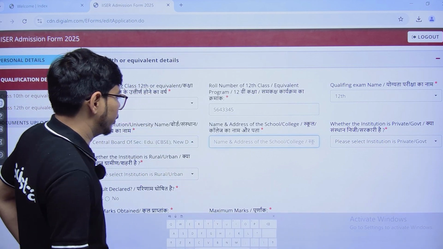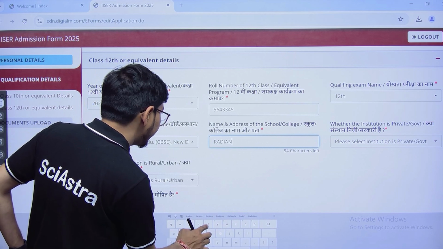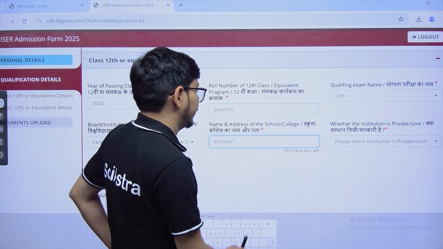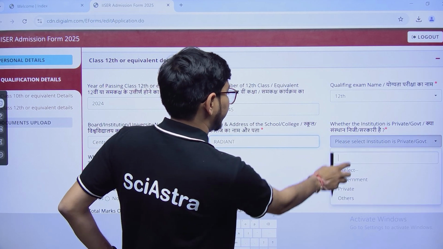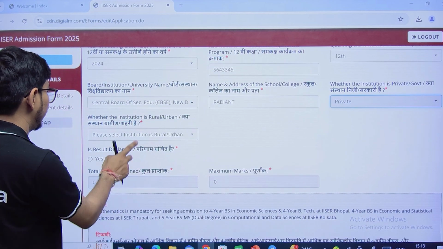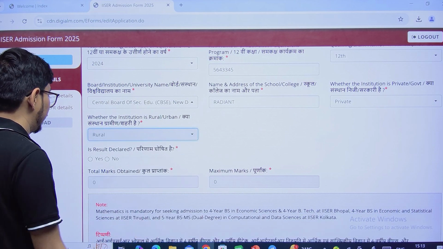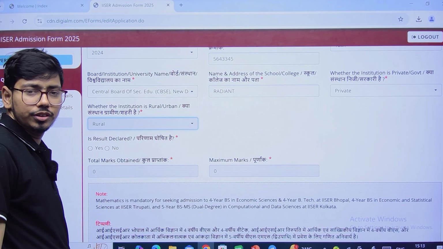Name and address of the school. My school name was Radiant. Whether the institution is private, it was a private school. Whether the institution is rural or urban, it was a rural institution.